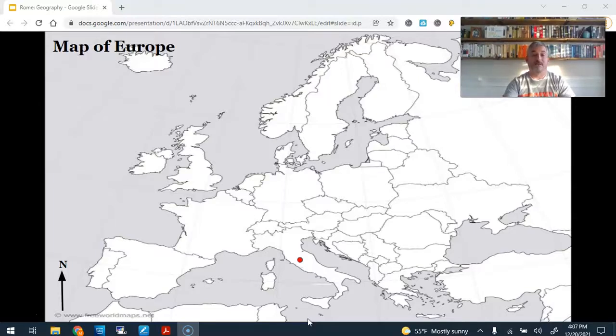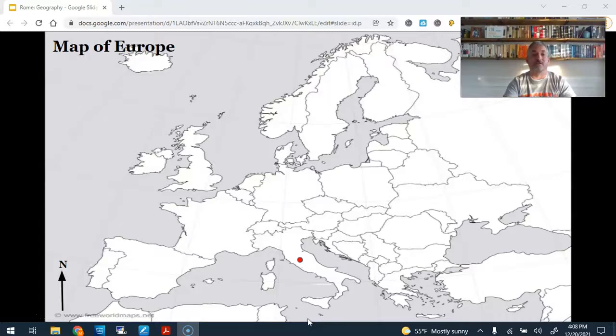Now that makes for a fascinating story, and there are other legends, including in Virgil's Aeneid, that links Rome with the famous city of Troy, but those are just stories. To understand the origins of Rome, you have to examine its geography and how that contributed towards the development of what would become one of the largest, most powerful, and longest existing empires in human history.